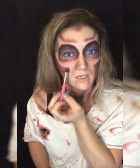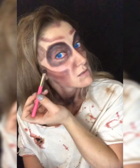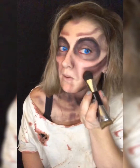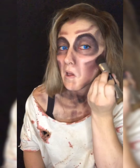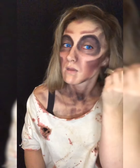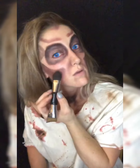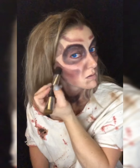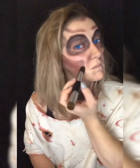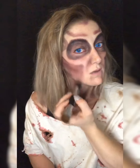This is like a Kim Kardashian zombie. Okay, and then we're just gonna grab this brush and just soften it a little bit. Then drag whatever's left down. I look like a really bruised zombie. Nobody took care of this zombie.